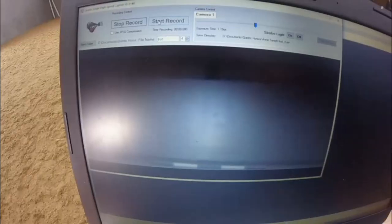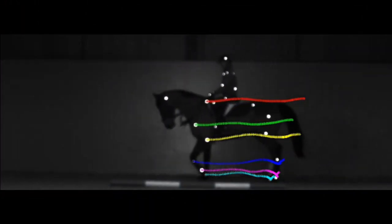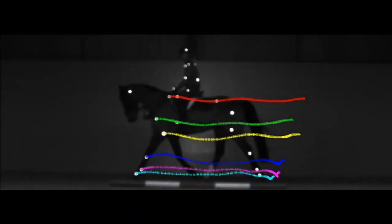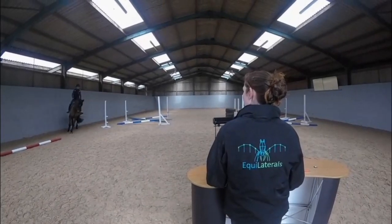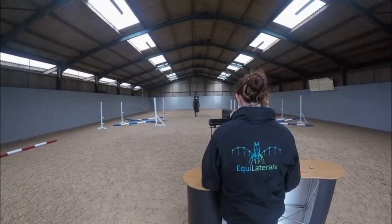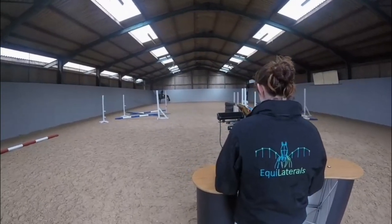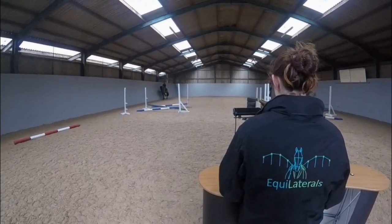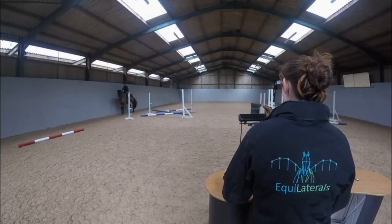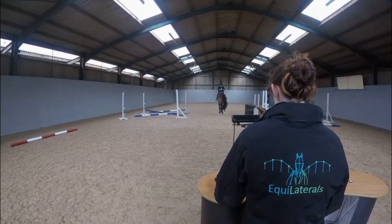This allows us to take an average across all the strides. We can also carry out gait analysis on the horse in hand or when ridden at any pace, and this also applies to our rider position analysis too. Applications of this gait analysis technology include assessing the horse's symmetry of movement to target training, provide early diagnosis of lameness, and give a non-subjective assessment of progression for recovery after an injury or competition. The rider position assessment aids your understanding of your influence on your horse's movement and highlights areas for improvement to boost your competition performance.